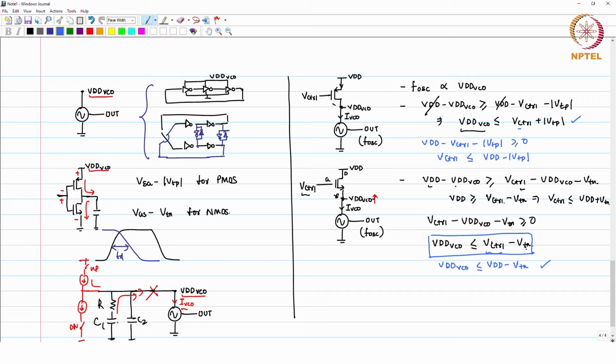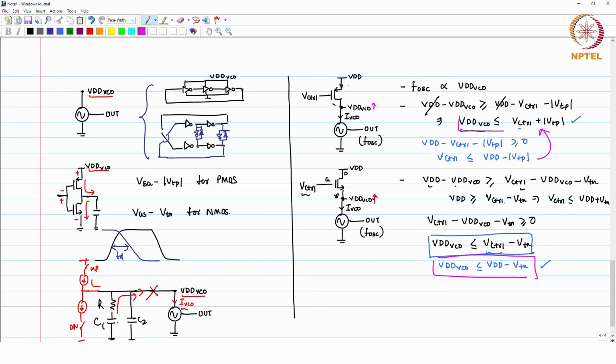Okay. So, what we see in this particular case is that VDD VCO is limited by V control minus VTH or VDD minus VTN. In the previous case, your VDD VCO is limited again by VDD. Okay. So, if you substitute this here, then you will see that VDD VCO at max can go to VDD, but if I push this to VDD, then these transistors will enter the linear region. So, for PMOS, if you keep on reducing the overdrive, then your VDD VCO can keep on increasing, but in that case the size of this transistor will be very large. So, practically that is not possible.